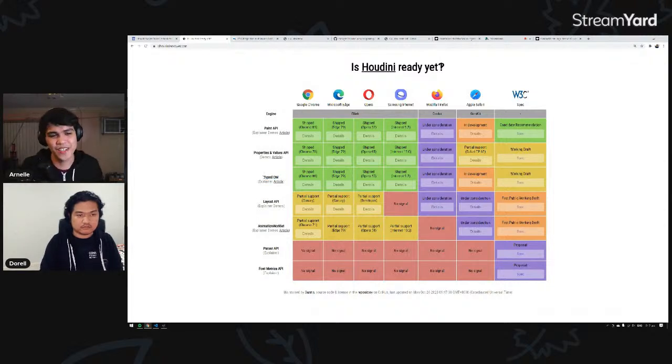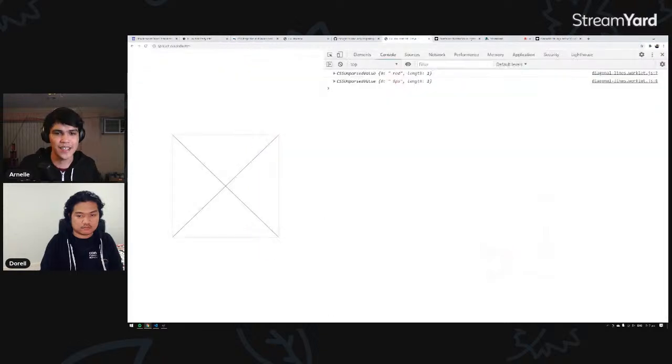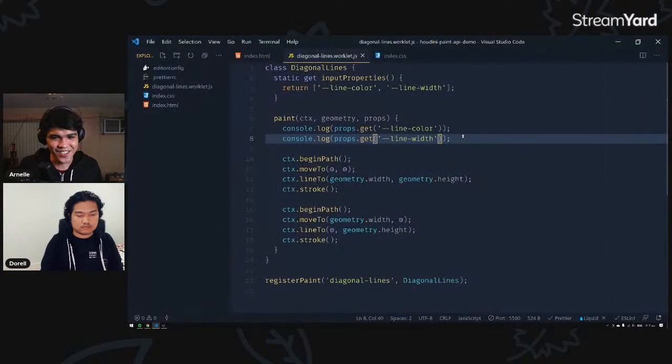The Typed OM API provides us a JavaScript API to interact with CSS values. So instead of just getting a string of the values that we pass, it's wrapped as a JavaScript object that we can work with.